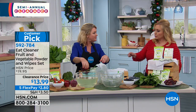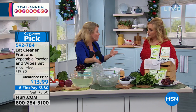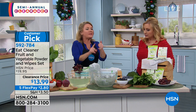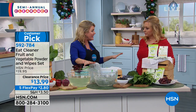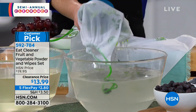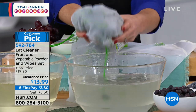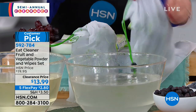So do you rinse it off with water before you put it in? No, you don't need to. Honestly, you could drink it with a straw. It has no taste, it has no odor, it has nothing in it that is anything but natural, so you don't need to rinse. What you wanted to do was rinse the ick off the produce. Let the Eat Cleaner stay, because the Eat Cleaner continues to preserve the produce.